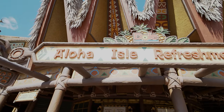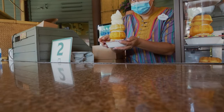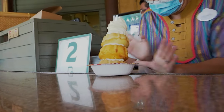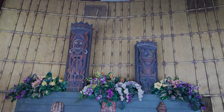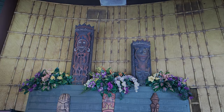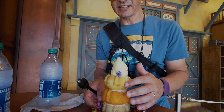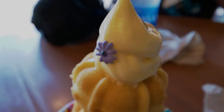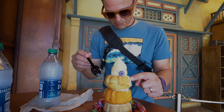We're starting off at the Aloha Isle Refreshments. There was a little cake mishap but hopefully the tiki gods are on our side. This is the Fifi Mimijiji — or something like that. It's got three bundt cakes with some toppings and a pretty flower on top. Be careful though, it likes to tip over so you have to prop it up.